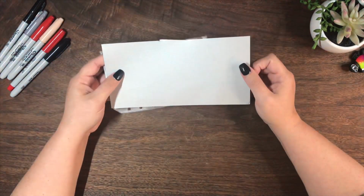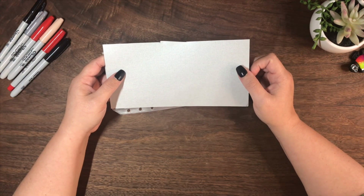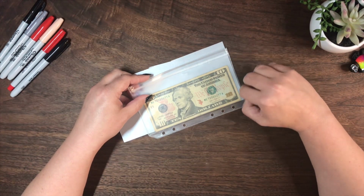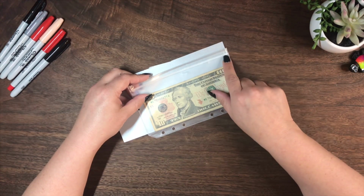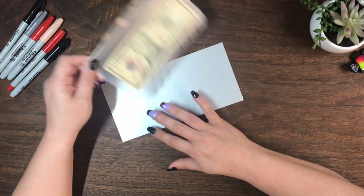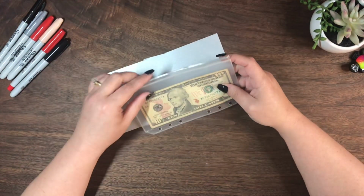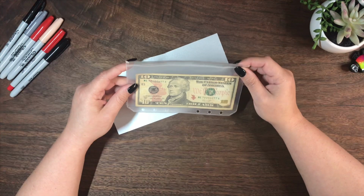I don't have dimensions because all envelopes come in different shapes and sizes depending on who you buy it from. So the best thing to do is to line it up where this is on the inside, and on the inside take a little pencil, mark here. You want to get below this ridge, and then mark here, and then do the same thing up here. Use a ruler and then cut it out, and it'll be the exact size that you need for this. I cut it up and then I wiggle it inside here so it's nice and tight, and that's what I use as my backdrop and to stiffen this up for me.